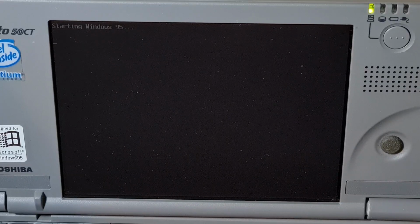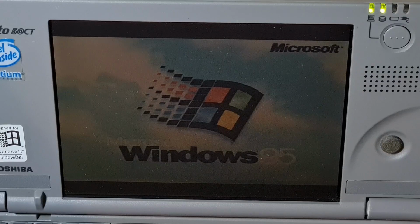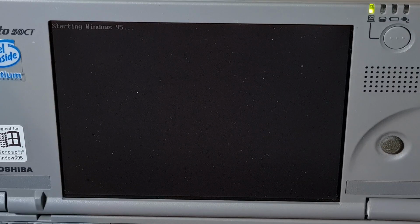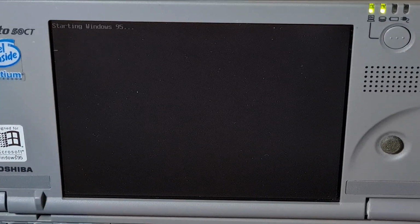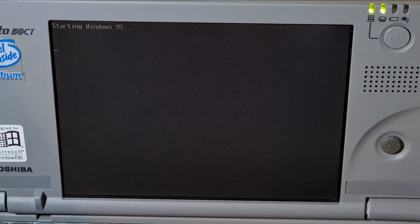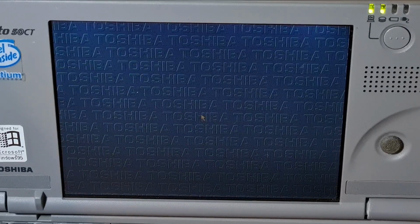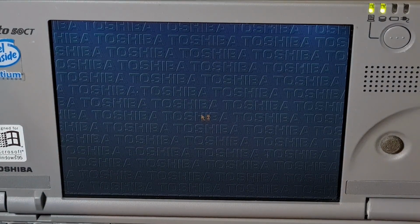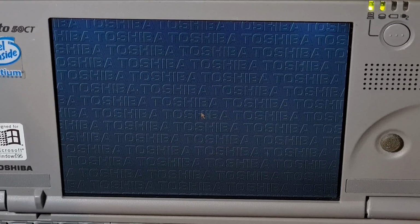Got a beep. The screen is very dark. Darker than I was expecting. I'm really hoping that's not a problem. Machines of this age tend to have CCFL backlights which can warm up after they've been on for a minute or so. So let's hope the screen improves a little bit. It's actually slightly brighter than it looks on the camera. I think it is getting brighter overall.